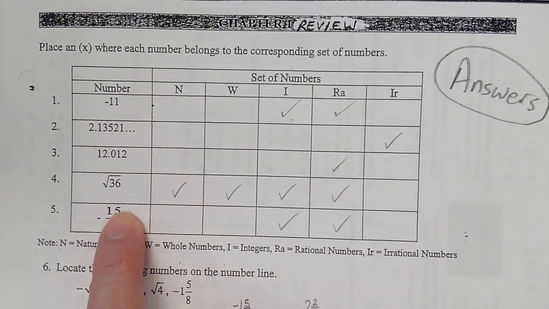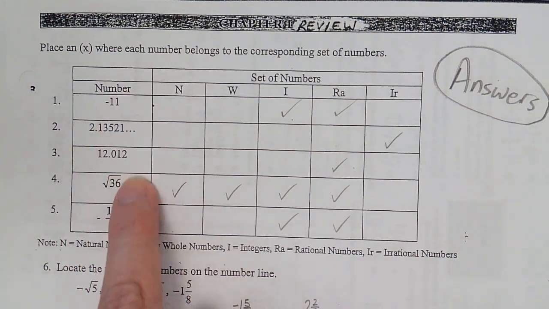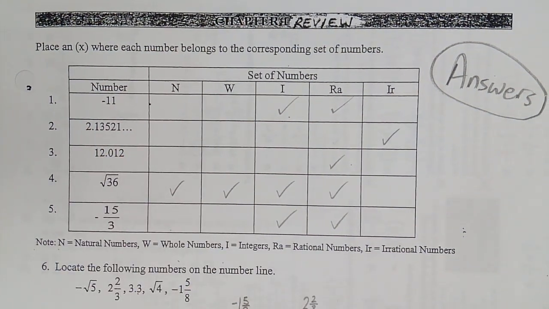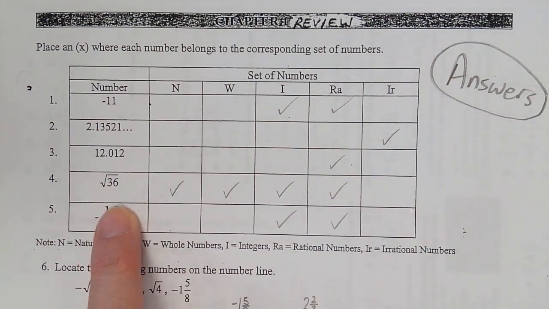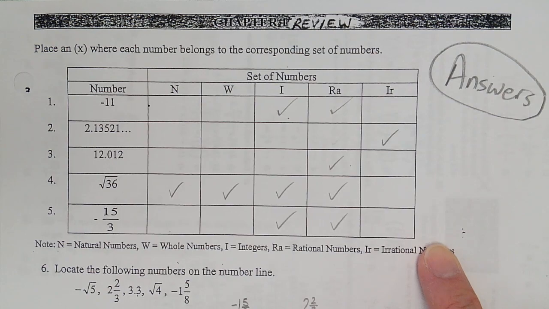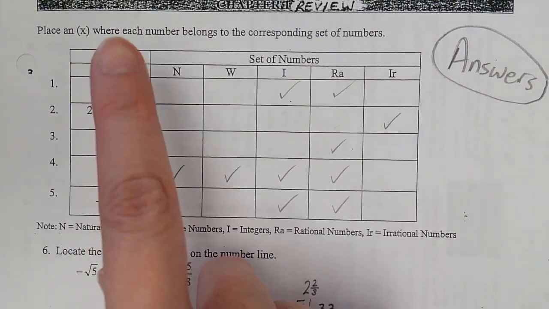All of these are also what type of number? Alex? Real numbers, right? So all of these are also real numbers. So I could have had one more row right here to trick you guys if I wanted to trick you guys, okay? So all of these are also real.